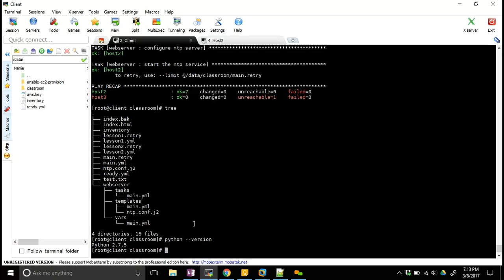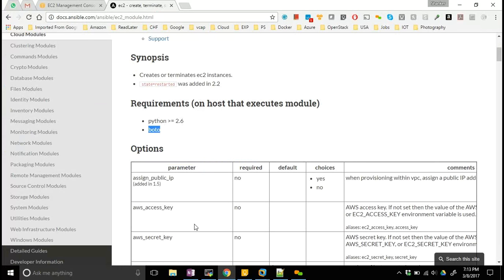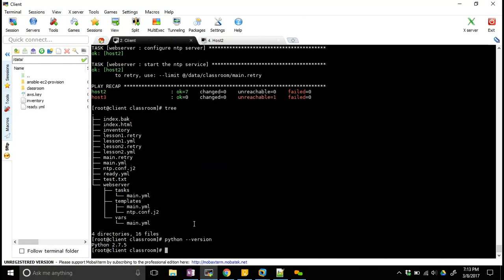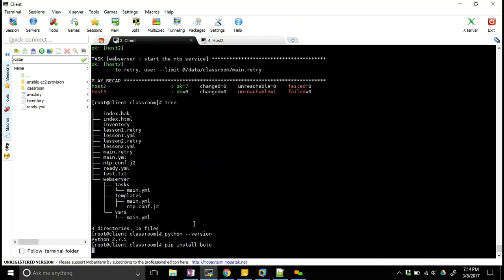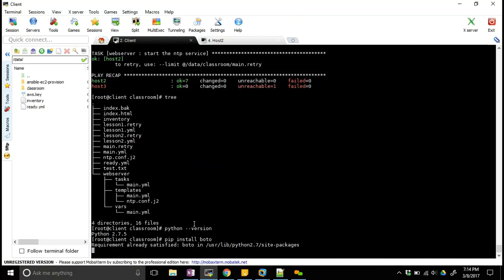To install Boto, use the pip command and install boto. It says this is already installed. If it is not installed, then it will download some packages and install them on your Ansible machine.